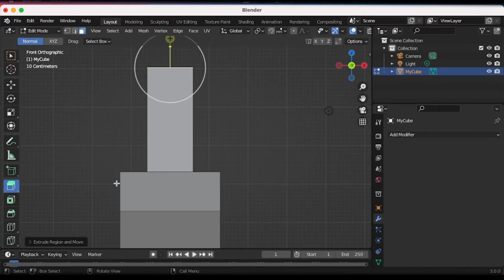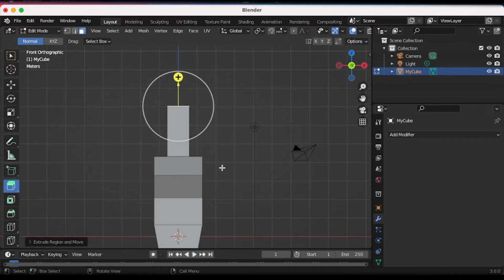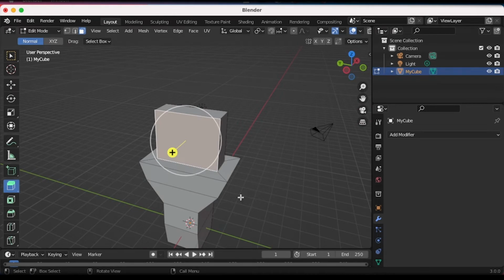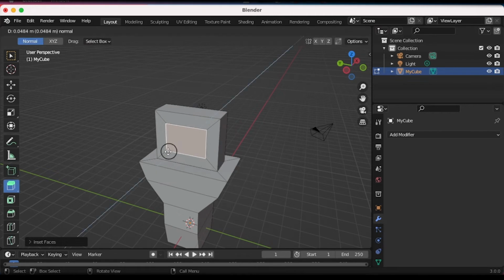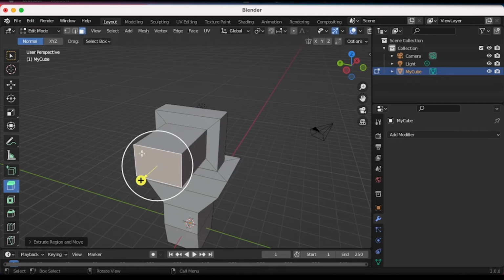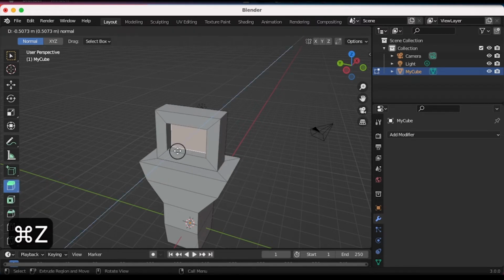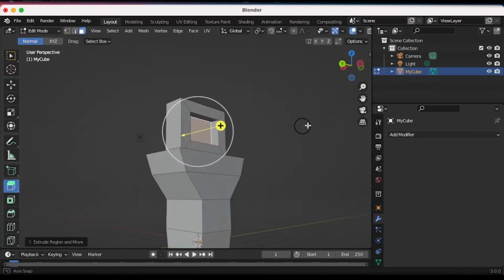It just made a face inside a face. Did everyone see what I did there? And I can do Inset again here, right? So I'll do Inset. That'll make a face inside it, and then I can pull it out, right? Or I can actually pull it in too. Let me undo that. Let's go like this, right? If I want to make it Inset like a frame.